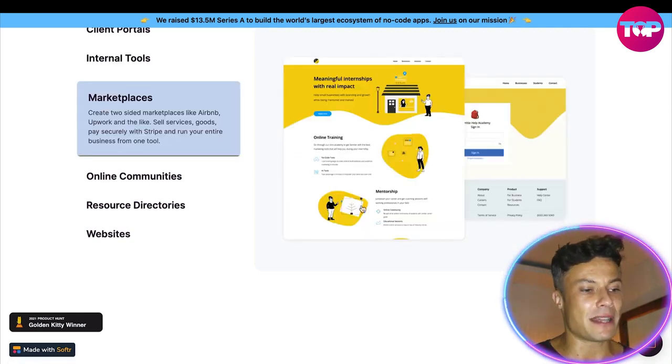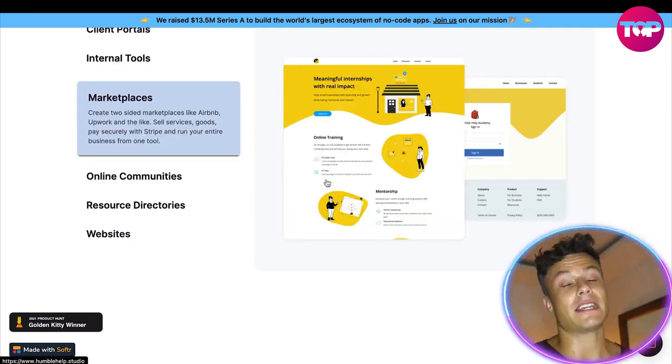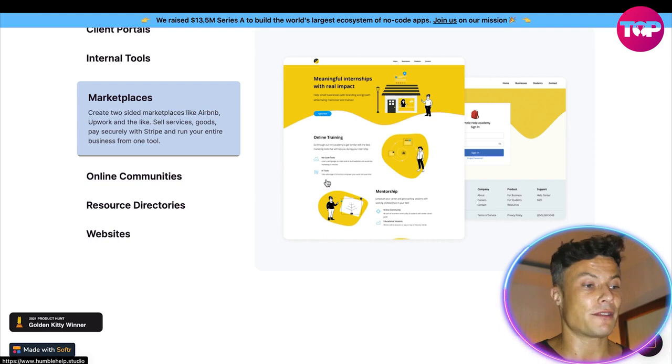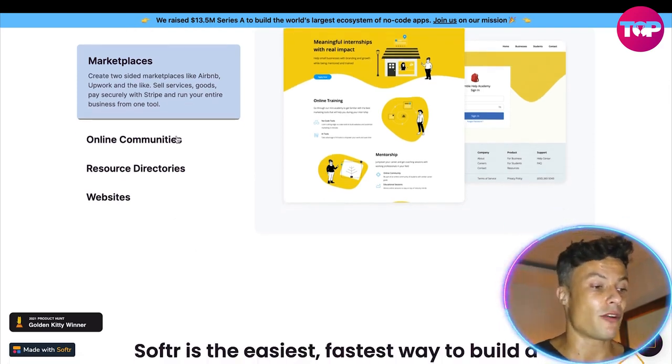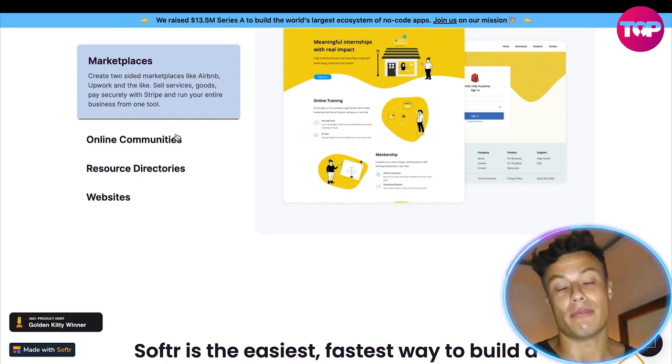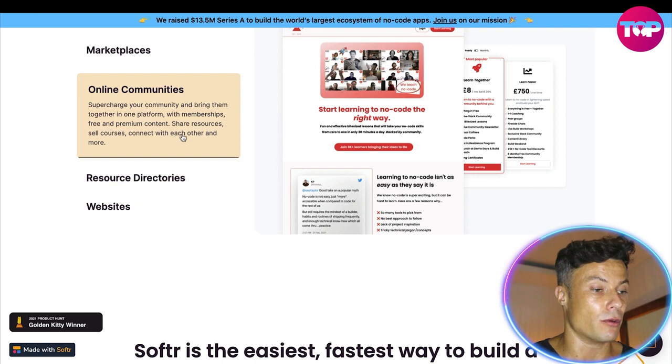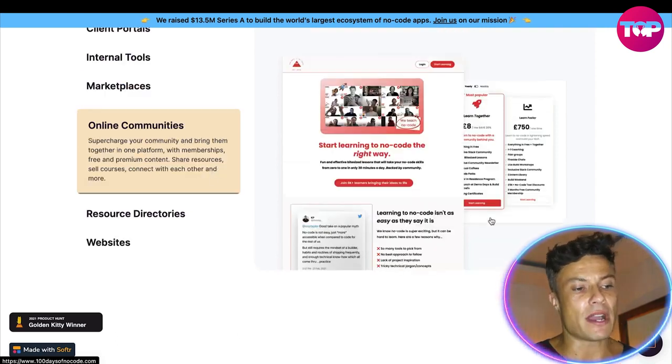In terms of marketplaces, you can sell items. So instead of having an e-commerce store specifically for your business or your brand, you can also sell through an app, which is obviously a much more enjoyable way for people to shop online and likely to increase your sales and revenue overall. You've got online communication, where you can then chat with other members of your team.